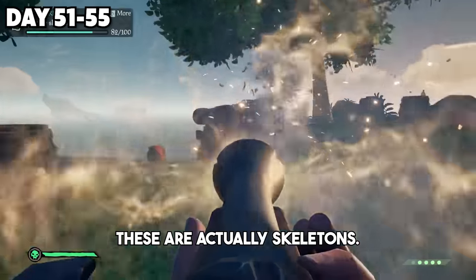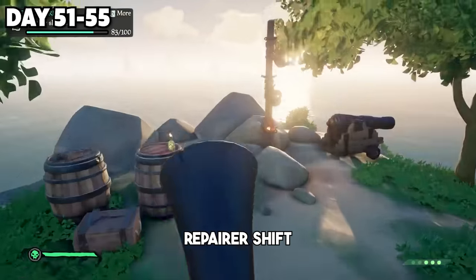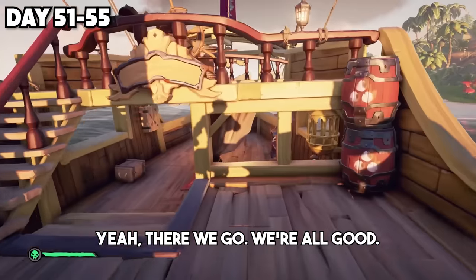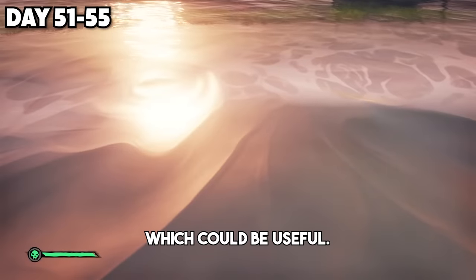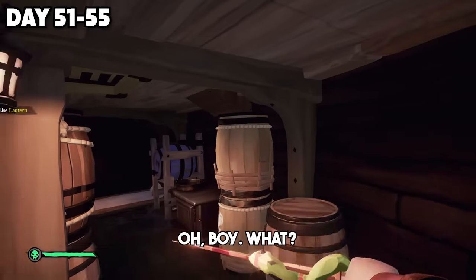Wait, these are actually skeletons. I thought these were players. Oh my god. Okay, let me go repair our ship in that case, because I was about to let it all go away. Okay, there we go. We're all good. We have an ammo crate, which could be useful. Got some food here. Planks. Ooh, what do we got down here? Oh, boy. Oh, boy. What?